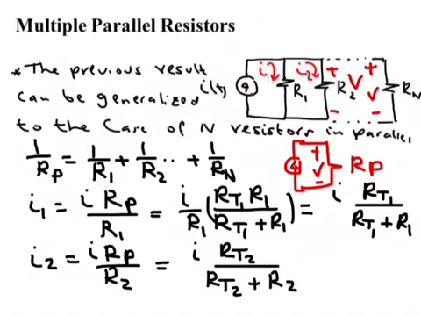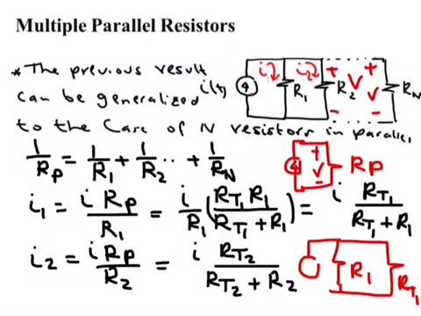And what is R parallel? The book that we are using uses a similar but slightly different type of expression. We'll say that the equivalent resistance looking into this side is the parallel combination of R1 with the rest of the resistances. And this is what I call here R-total-1. R-total-1 is the parallel combination of all resistances except for R1. So this is how we can draw it really. We can draw it this way. This is R1, and R1 is in parallel with R-total-1. And the current is flowing this way. This is the current I that we have.